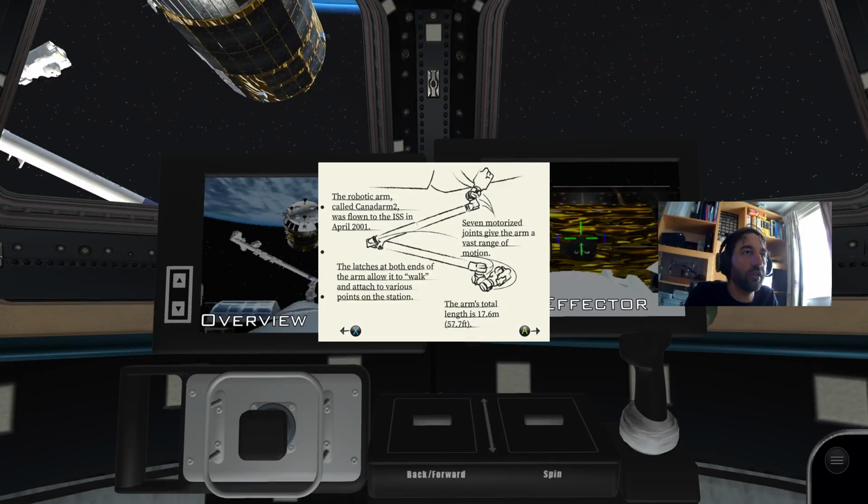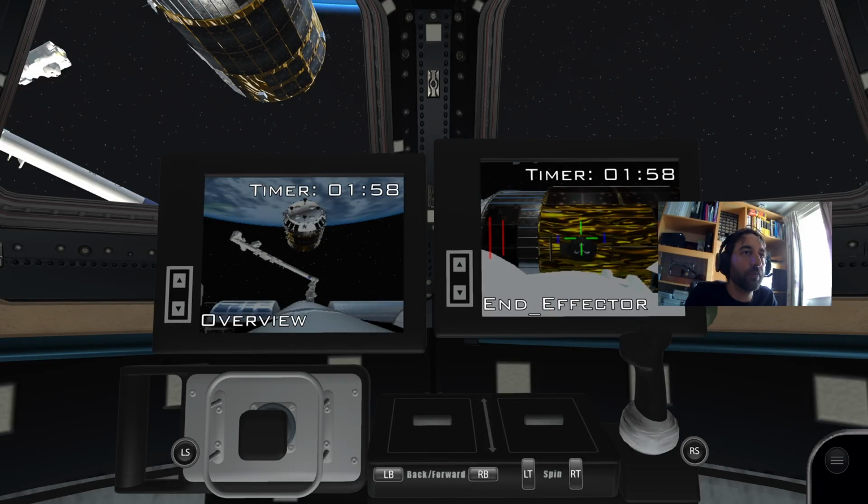So how did the HTV synchronize orbit with us then? The robotic arm called the Canadarm2 was flown to the ISS in 2001. The latches at both ends of the arm allow it to walk and attach to various points on the station. 7 motorized joints give the arm a vast range of motion. Well, yeah, I imagine it would. The arm's total length is 17 meters. Okay.